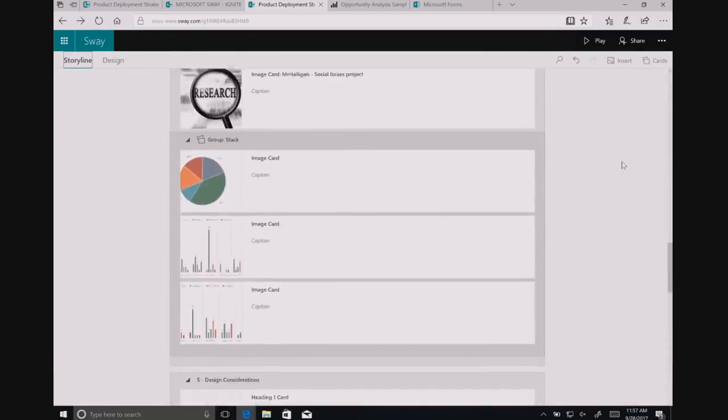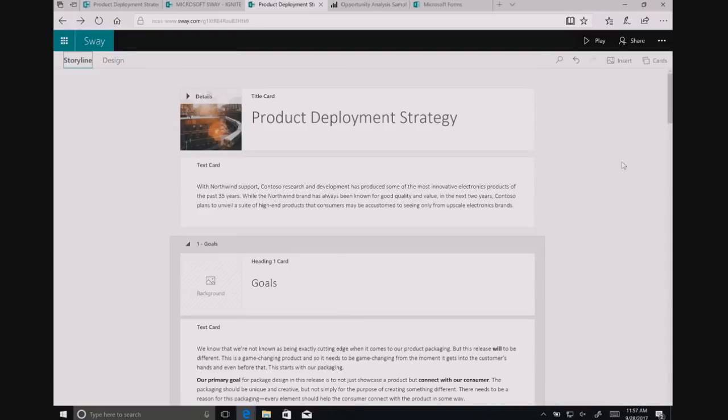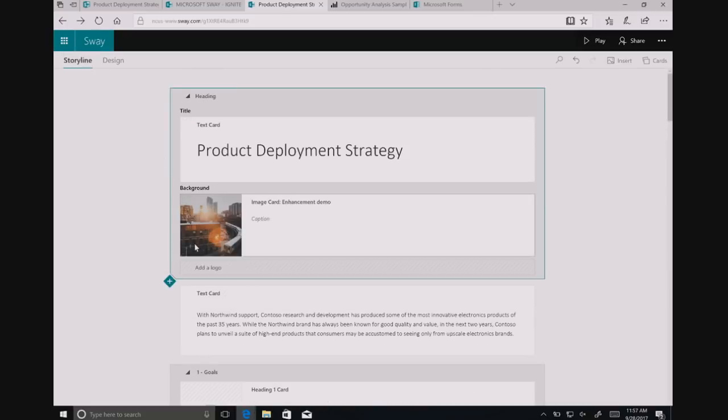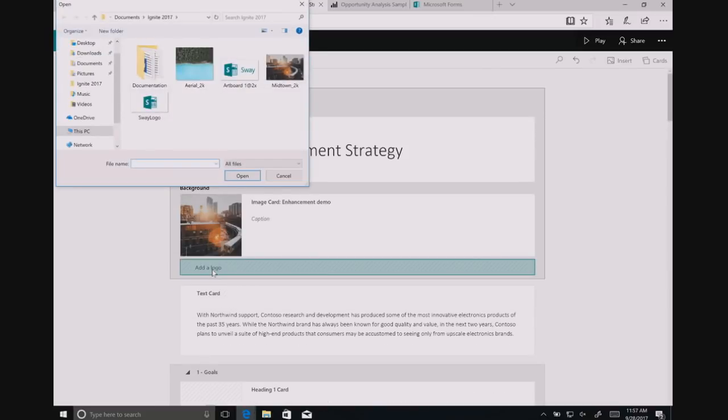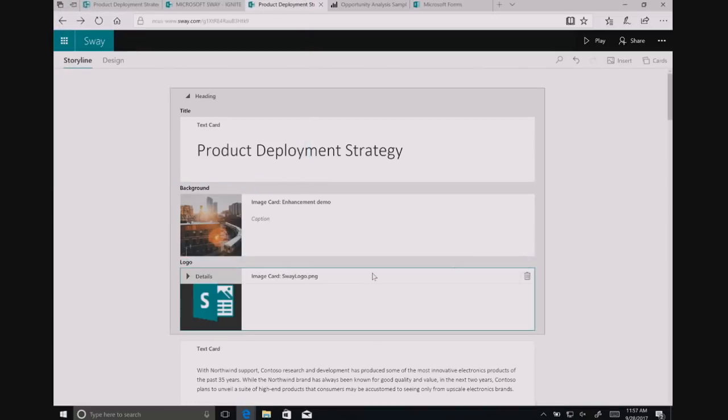All right, now let's shift gears and talk a little bit about design. So for those of you who are Sway users, I think you'll appreciate this. This has been one of the most common requests that we've got. We now have, or we are working on a feature, so you get to see a sneak preview of being able to add your company logo to your Sway, and we'll be releasing this soon. So you expand the title, and then you add a logo. So I got the Sway logo over here. I'm just going to select that one. And in the very Sway style of things, I just add my content. Sway will handle all the output for me, right? And so let's go to the design view.